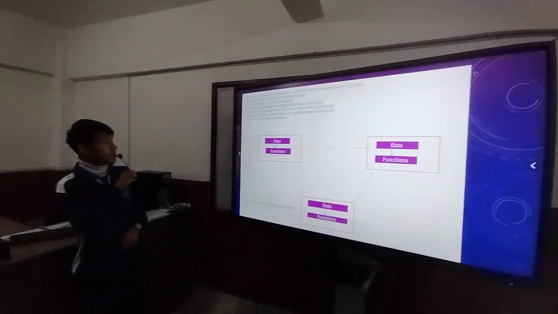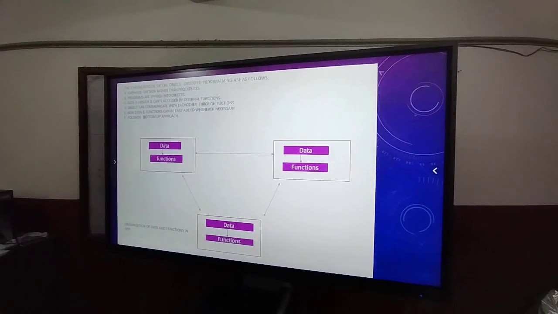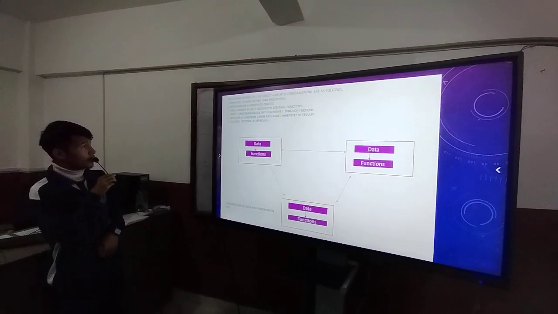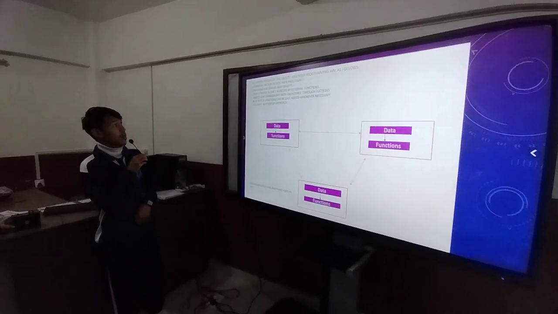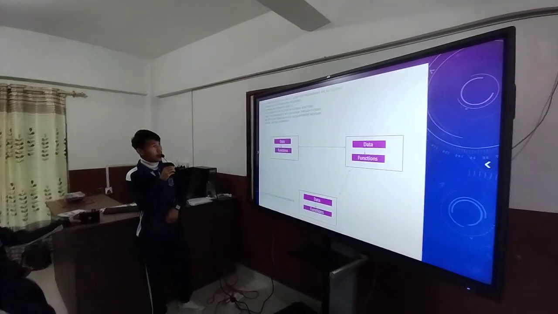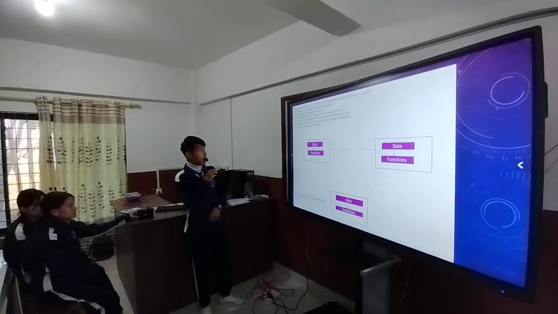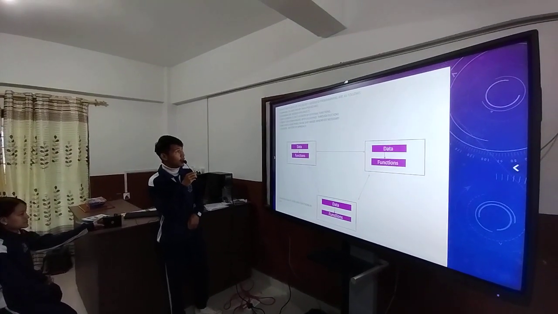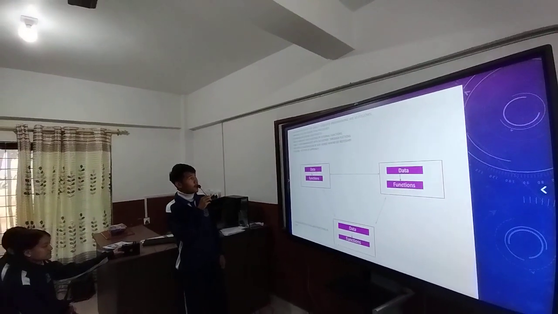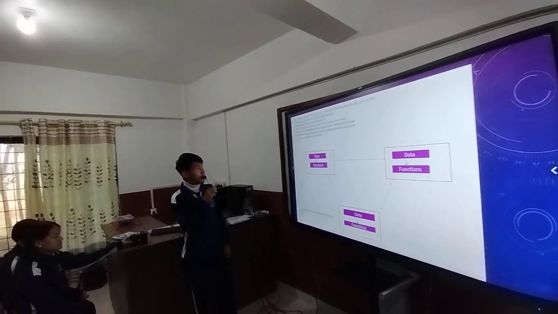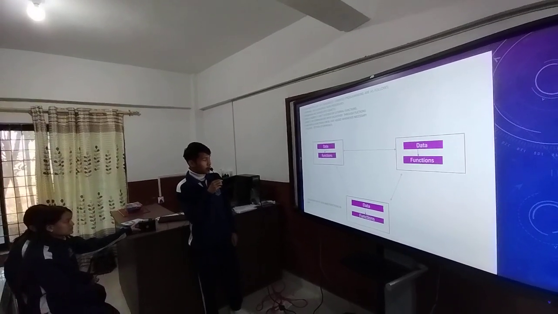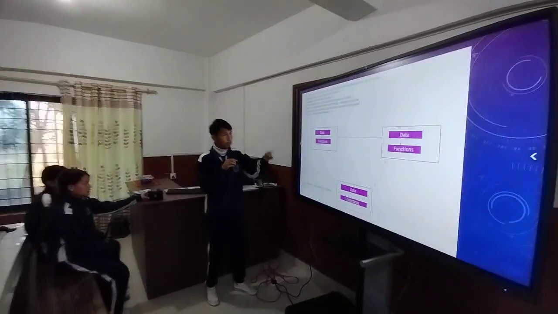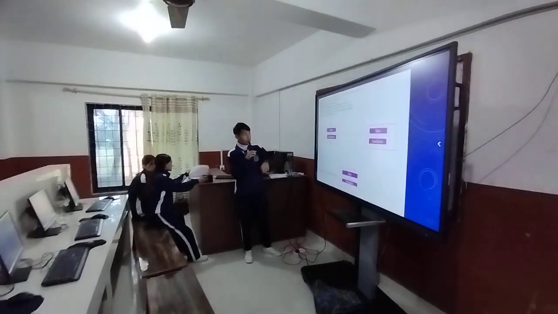And here are the characteristics of object-oriented programming. Emphasis on data rather than process. It means that emphasis is given to data rather than procedure. Programs are divided into objects. Data is hidden and cannot be accessed by external functions. Objects can communicate with each other through functions. New data and functions can be easily added whenever necessary. Follows bottom-up approach. Here is the drawing of the organization of data and functions. Data and functions move like a circle form.